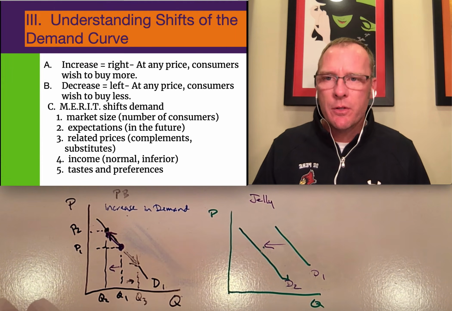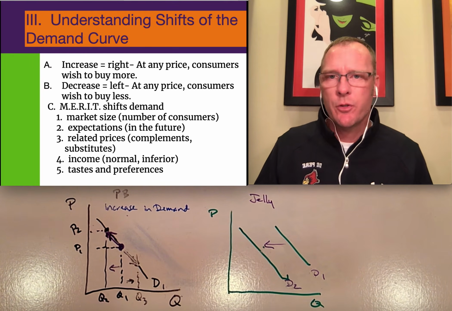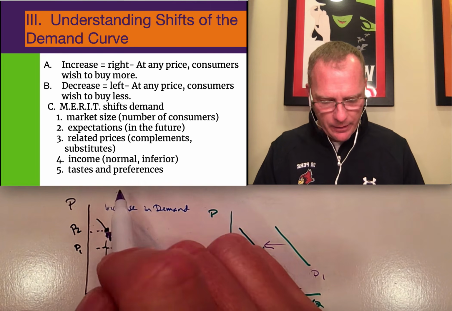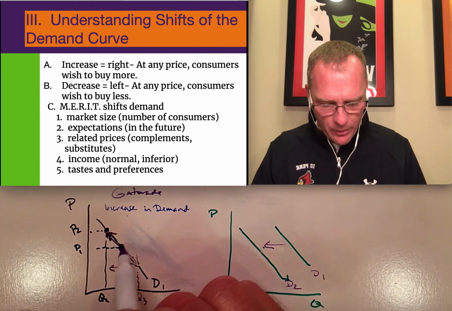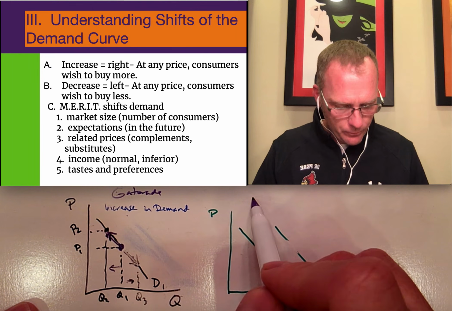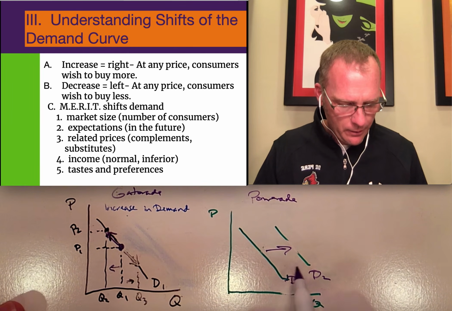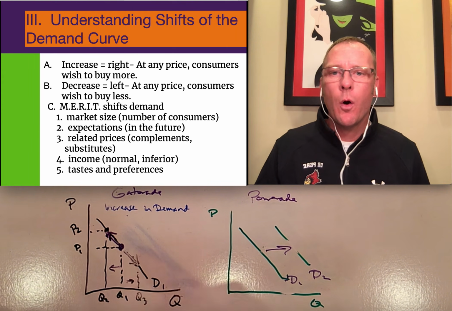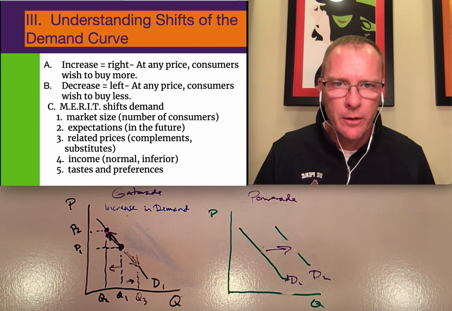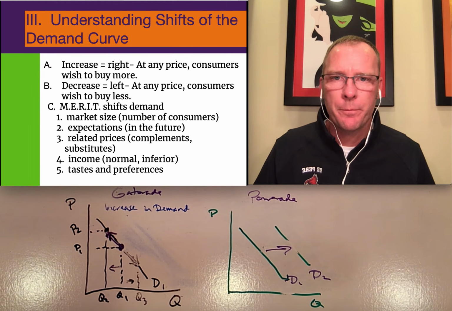If you're talking about substitutes and a related price, now you have to figure out a good that substitutes for something else. So think about, let's say the price of Gatorade went up. So less people purchase Gatorade, right? So what's going to happen? Well, Powerade is sitting right there. More people will demand the Powerade because the price of Gatorade increased. So demand increased for Powerade because the quantity demanded of Gatorade decreased due to the price change. People just picked a different product. That would be a substitute good.